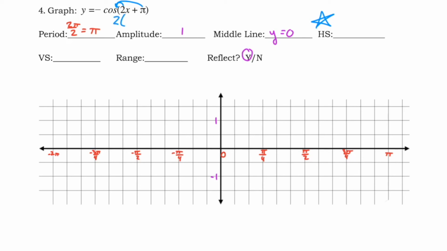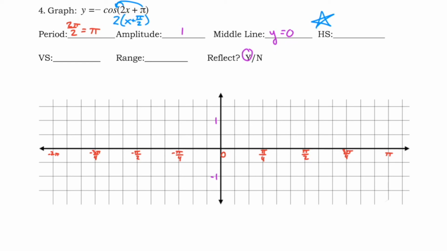So if I wrote a 2 out front and then started my parentheses, in the first term, if I divided that by 2, I'd be left with x, and if I divided this by 2, I'd be left with pi over 2. And it's still plus in the middle. Now thinking backwards might help make this make a little bit more sense, because if you multiplied 2 back into these parentheses, you'd have 2x, and then 2 times pi over 2 gives you pi, just like we had originally.